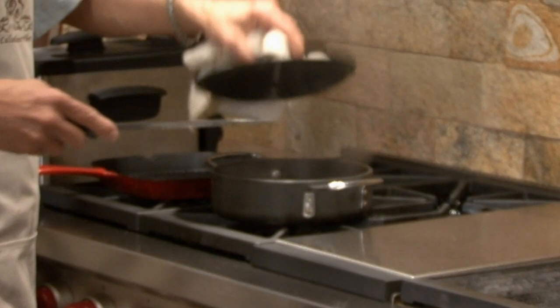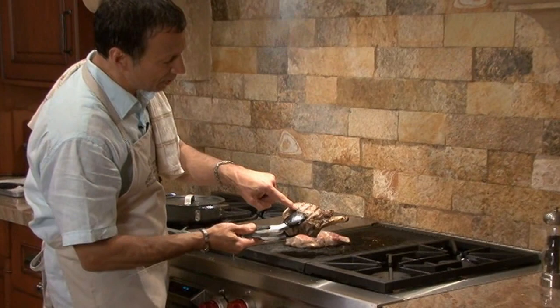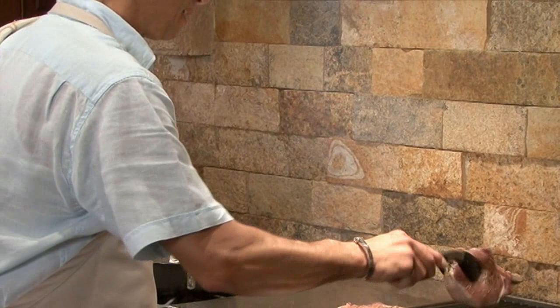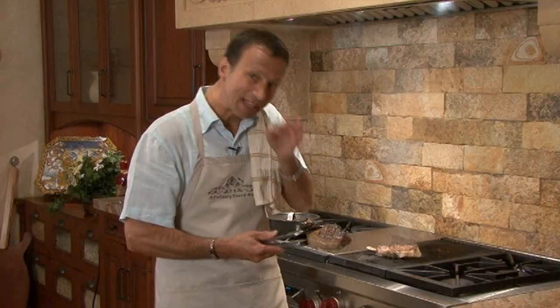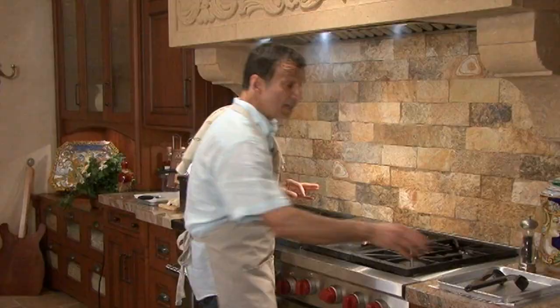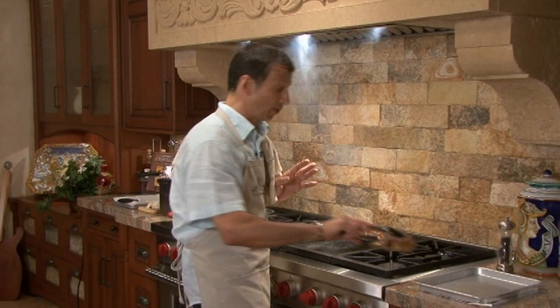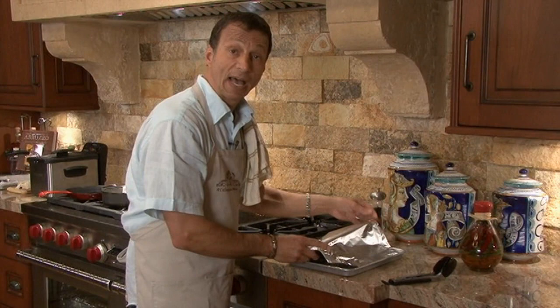I have some water boiling and I'm going to put in a slab of butter. The pork chops have been about four minutes on that side - I want to rotate them 45 degrees to get some beautiful charred marks. You can see nice searing going on. Then we'll flip them over to get the other side done. Beautiful grill marks - that sizzling spells flavor. The chops are nice and brown on both sides, so I'm going to take them off and tent them with a little aluminum foil to rest for about five minutes.